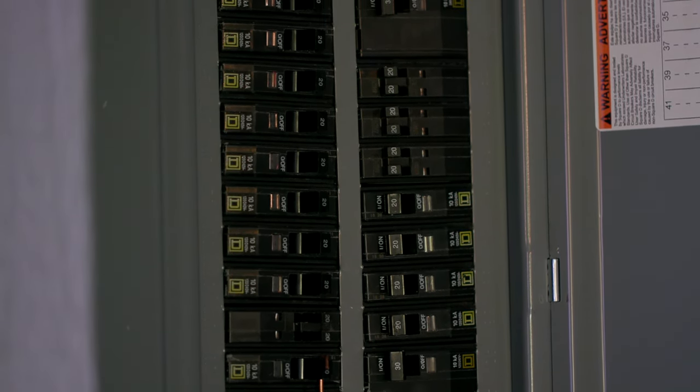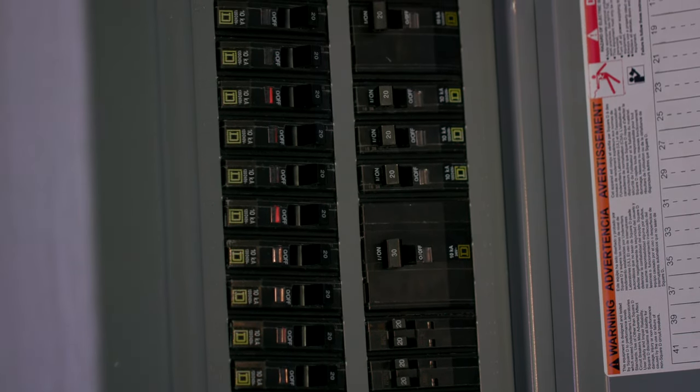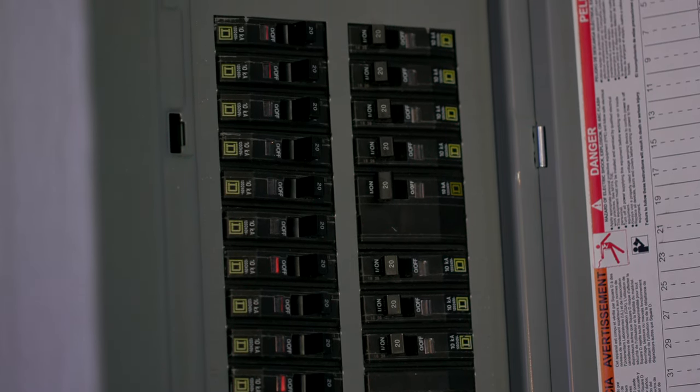Dogpiling on electrical a little bit more — we have two breaker boxes in this building and I think each one must have like 50 breakers. Hindsight being 20/20, that's not enough. I wanted to have pretty much every outlet on its own breaker, but eventually we had to double up on breakers. If I had a little bit of foresight, this building should have at least four breaker boxes each with at least 50 to 60 breakers, because the number of individual outlets and mega devices we ended up plugging in could have used all of them. We had to use these double 20-amp breakers and it got messy in a hurry — it should not have been this messy on a brand new build.